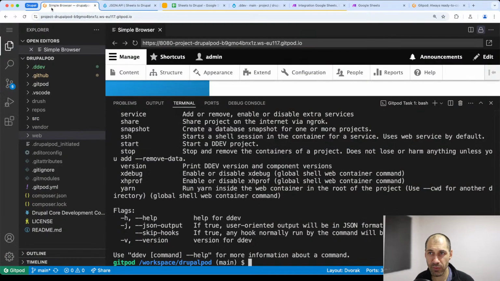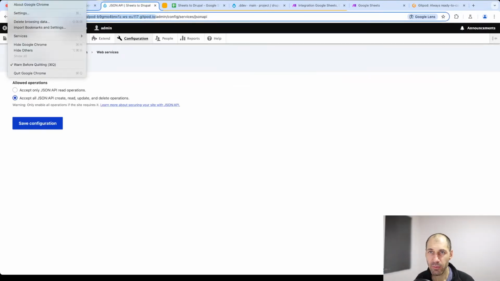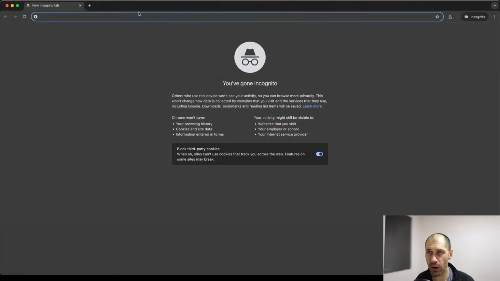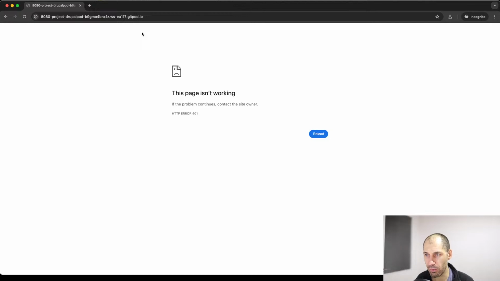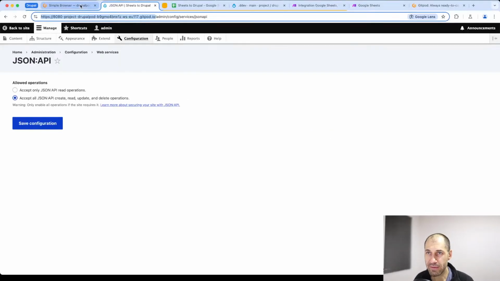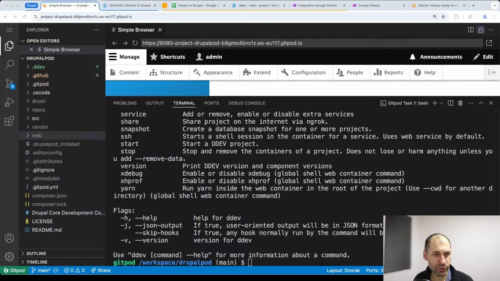So right now, only I can access the site. Because if I open up an incognito, go to the URL, I get a 401. And this is just Gitpod configuration.